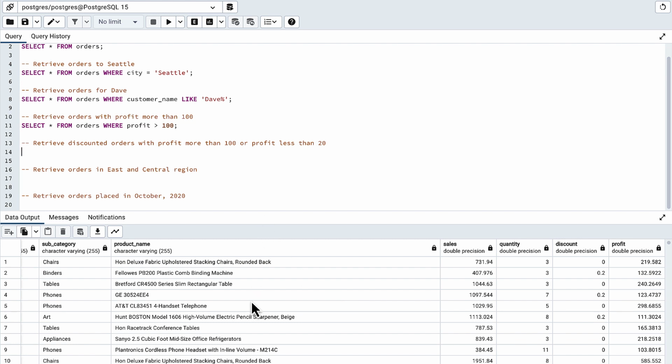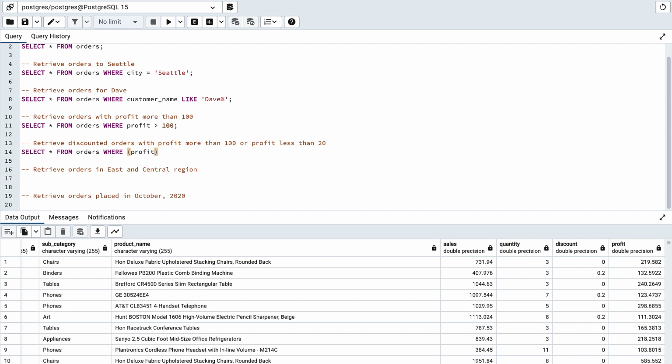So we want discounted orders, that means orders with discount greater than 0, with profit either more than 100 or less than 20. Now, first we have two conditions on profit, right? So we want to combine those two conditions, and when we combine two conditions, we can use parentheses to ensure they get executed first.